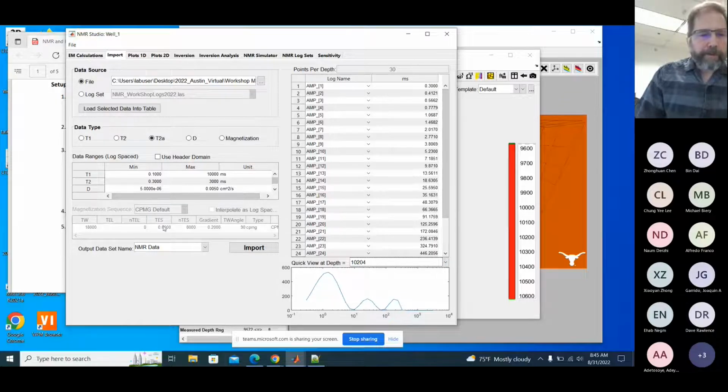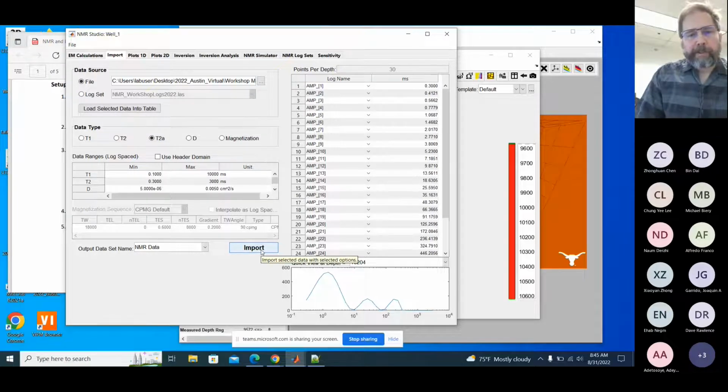Okay, so once we get that, we're not doing magnetization, so we don't need to give it a sequence to help it divide up a magnetization. And then in here, if you want to import more than one, you may want to change the name of the data set that it's going to go to. In this case, we'll just leave it as NMR data, because we're just going to import this one data set.